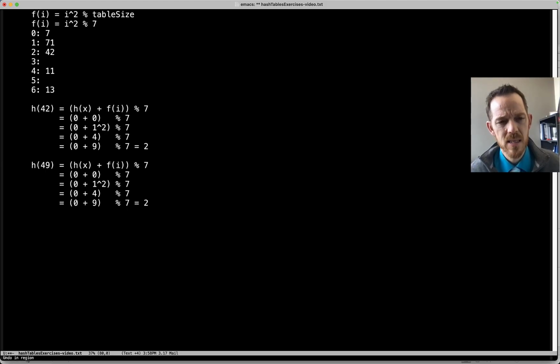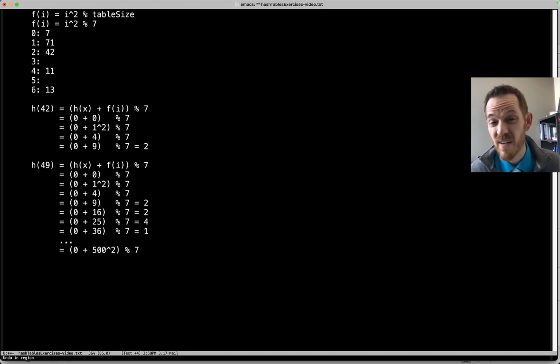That seems problematic. And we've already seen this one before. Yep, this is what we did before, so we need to keep going. I is 3, so now I is 4. And so we get 16 mod 7, that equals 2. I is 5, slot 4 is taken. I is 6, slot 1 is taken. And we go on and on until I equals 500, and that still doesn't work. And so the numbers just keep going up and up, and then we have this problem.